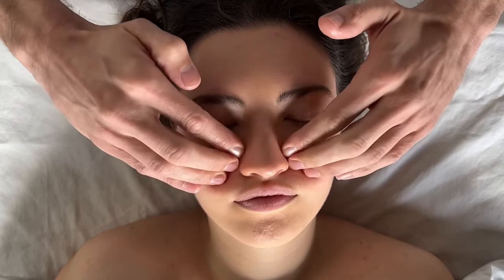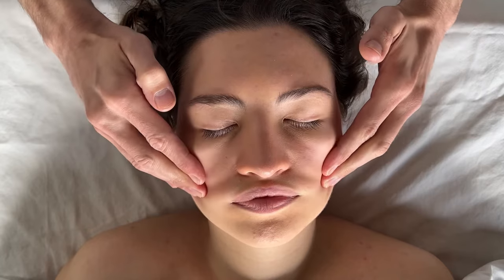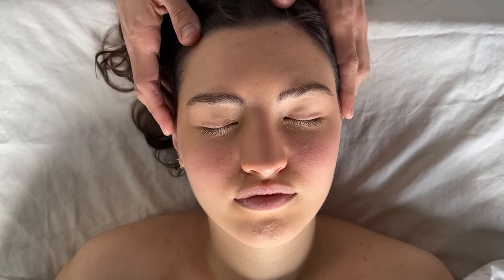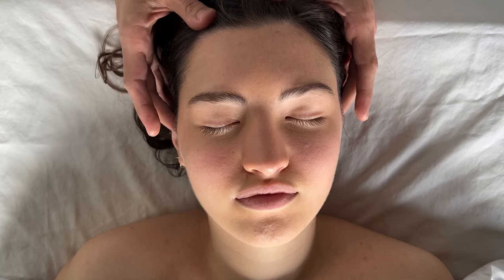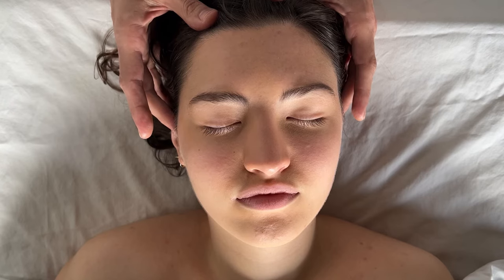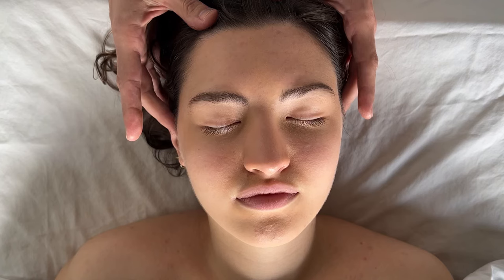To finish the beginning of this treatment, we're going to press down on point zero, which is just beside the ear. This is the typical grounding point in facial reflexology. After you've done a sequence — whether it be the relaxing sequence, the tonifying sequence, or you're done with the reflex points — we're always going to finish on this point. Just hold there for about 10 seconds.